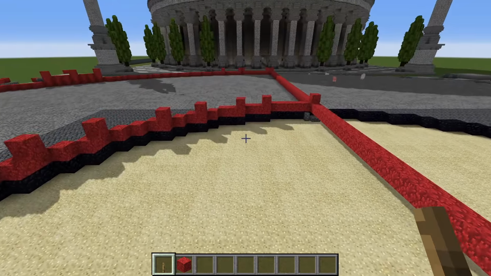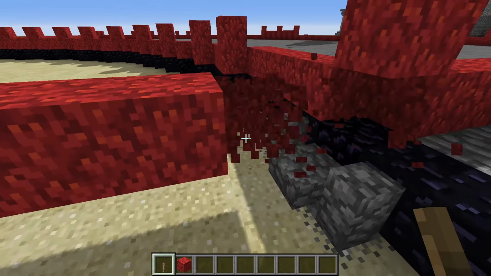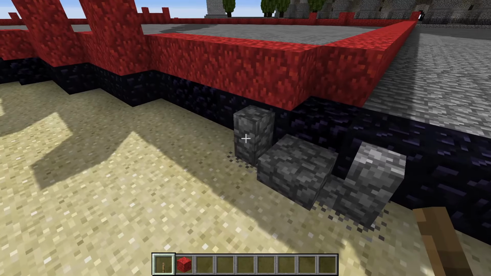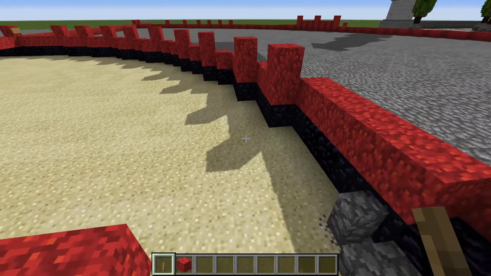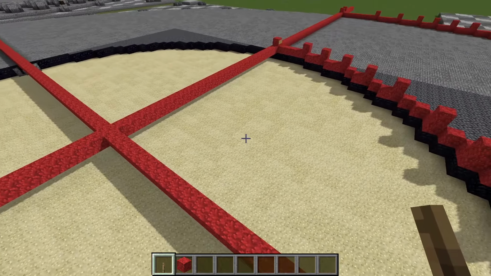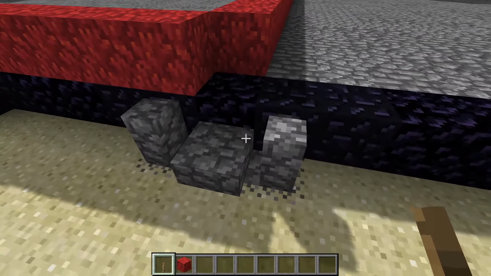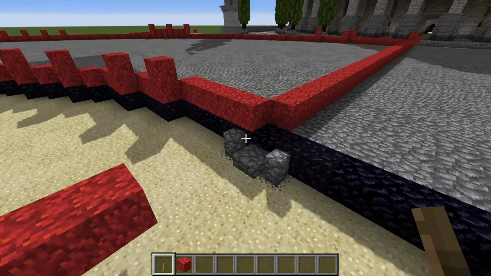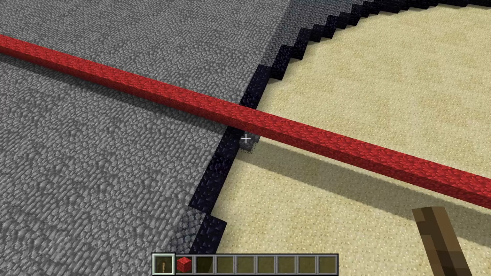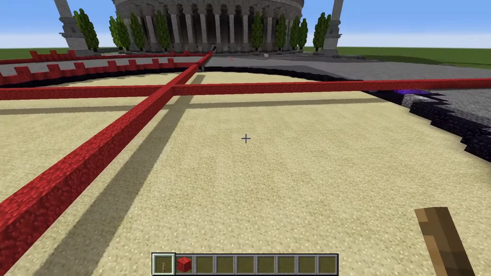Now, there's something else we should take a look at before we move on from phase 1. Over here, this is the lower part of what is going to be the side entrances. So you should decide which direction you want your Colosseum to face. And once you have done that, you then want to build your side entrances. This would correspond to the right side, and this would be the left side.